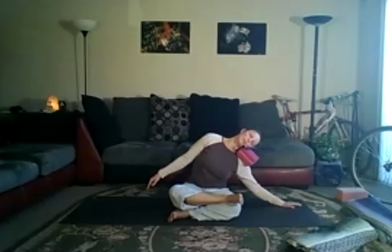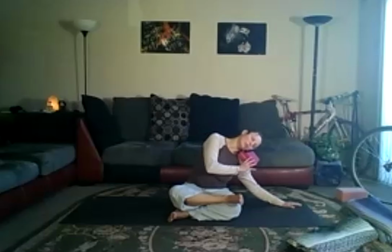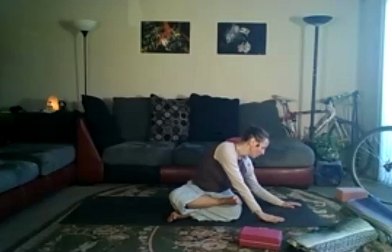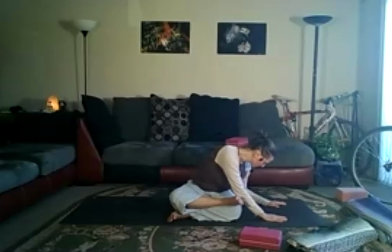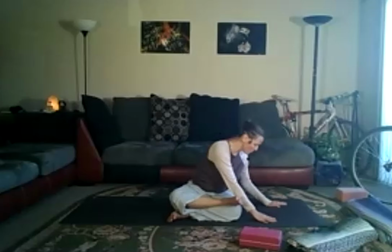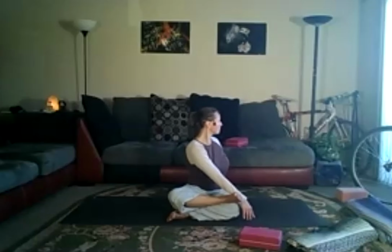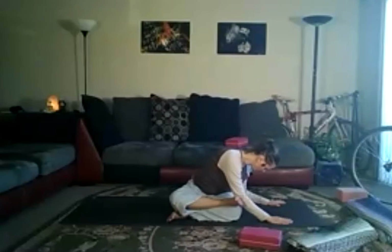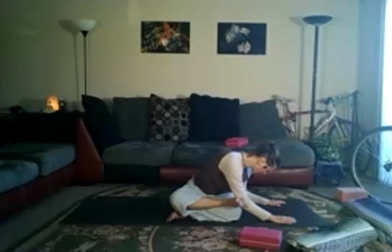You can remove the block or let it drop as you start to look down towards left hand. Bring your right hand over towards the left, so you're twisting and bowing over your left thigh. If the bowing part doesn't work, you can come onto an upright twist. Some of you bowing, you might come all the way down onto your elbows or put your elbows on your blocks.